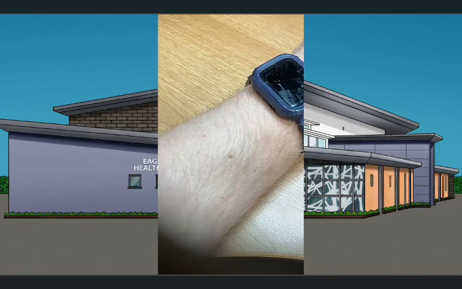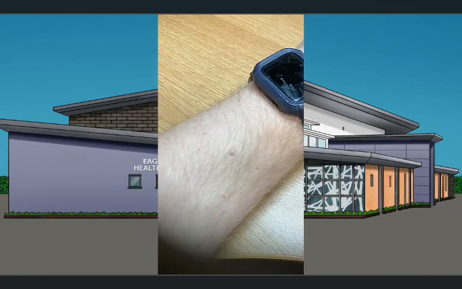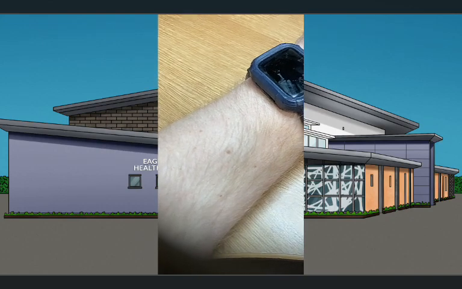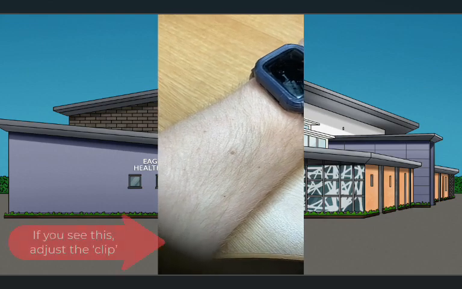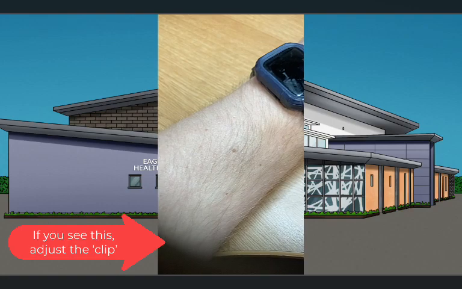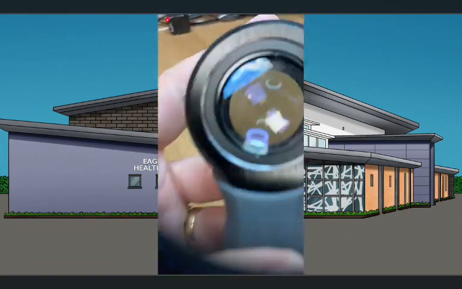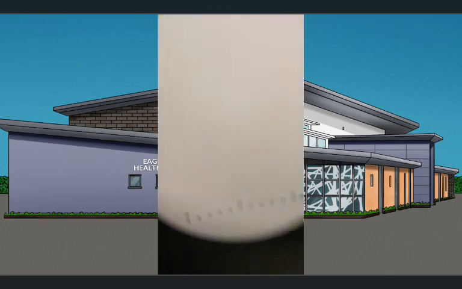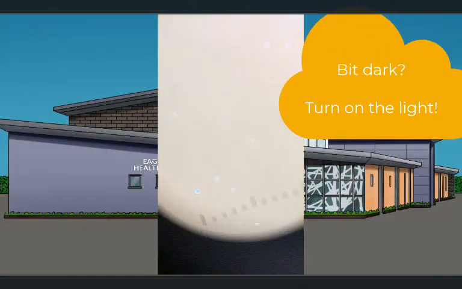So as you can see here, I've got a picture of my mole. This is just on my forearm, just for purposes. Now, interestingly, I've actually got the camera not correctly mounted. As you can see in the bottom left-hand corner, that little black bit shows that we should readjust that little adjustment. But anyway, we'll carry on for demonstration purposes. So let's click on the dermatoscope just to get it nice and clear. And again, I've already adjusted the focus just to make sure that it's nice and clear from that point.